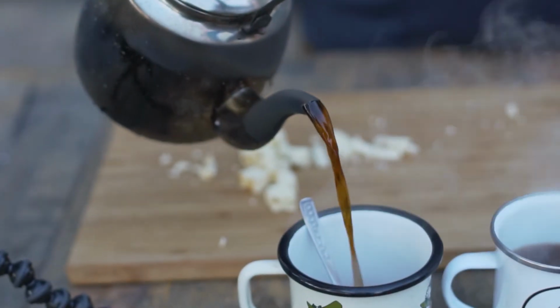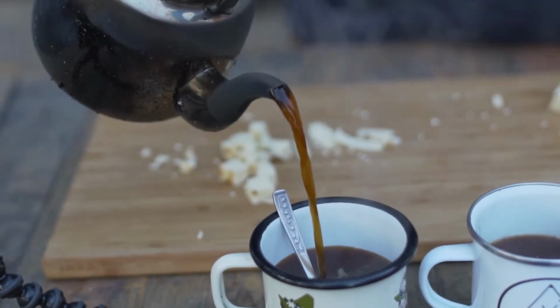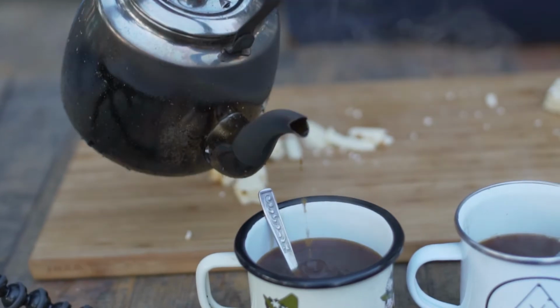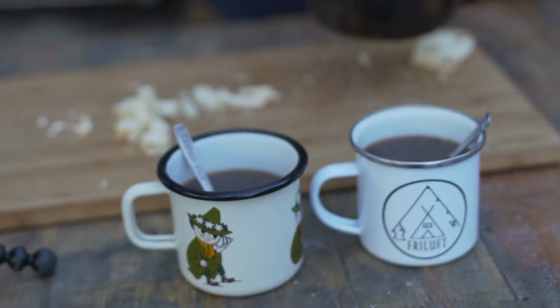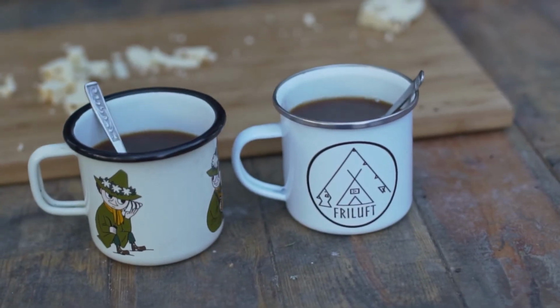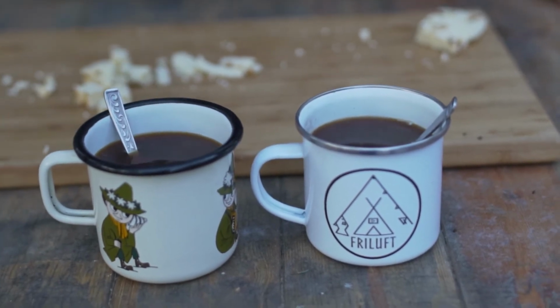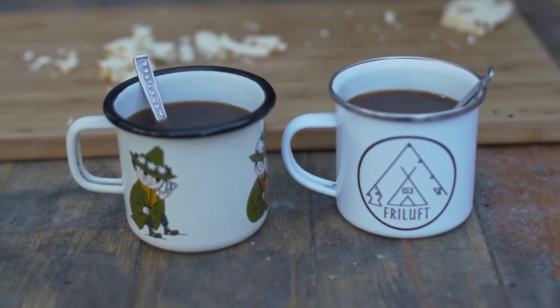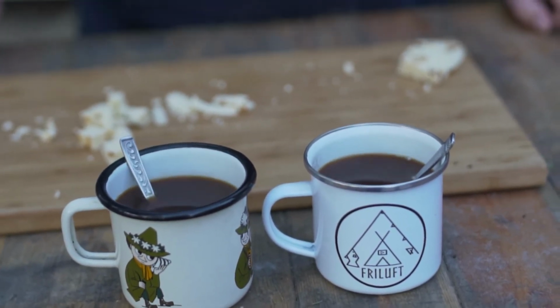That's the thing with outdoors coffee though. It's a new experience every time. You want to fill them up quite evenly. And you don't want to pour the last centimeter in the pot because that's going to be all the coffee grounds. I'm going to fill that one up a little bit more. And you don't want to make any swift motions like I just did, because then I could see a bunch of grounds going into the coffee cup. Then we just give them a stir.